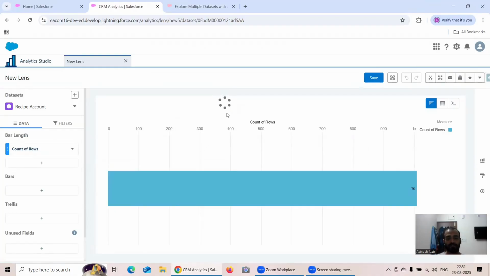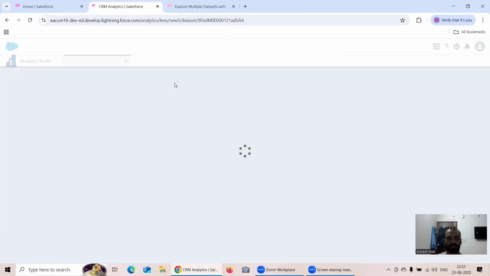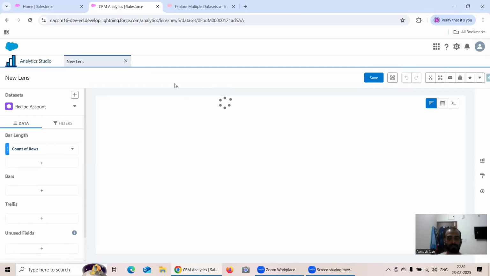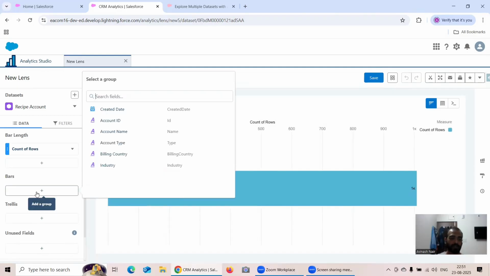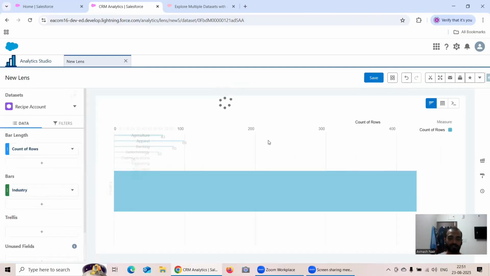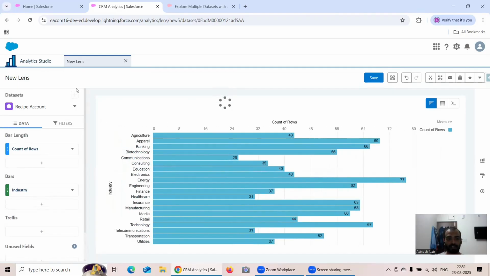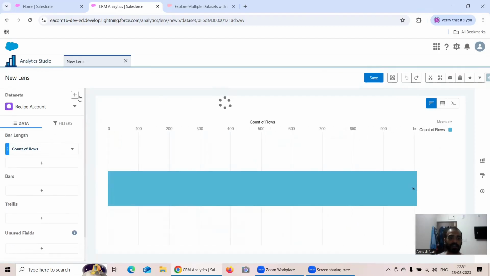I think it's still loading. That's strange, I don't know why it's still loading. Let's refresh it once again. Okay, fine. Now let's see, if I add this industry over here, you can see that when I add industry, this particular button got disabled. Immediately when I add a grouping, that is the industry part. Now if I undo this, again this is enabled.